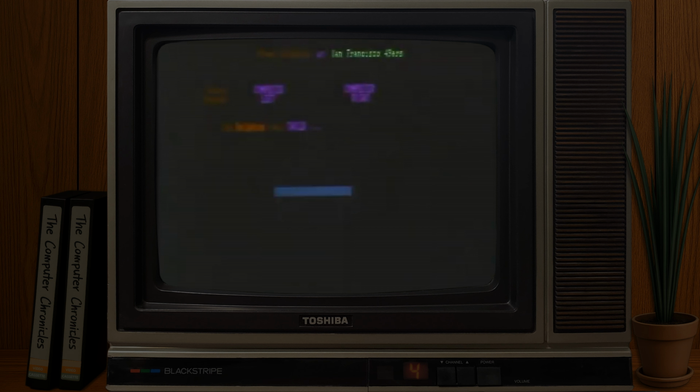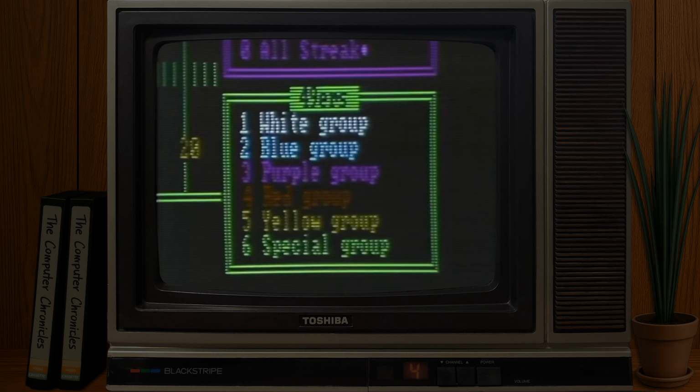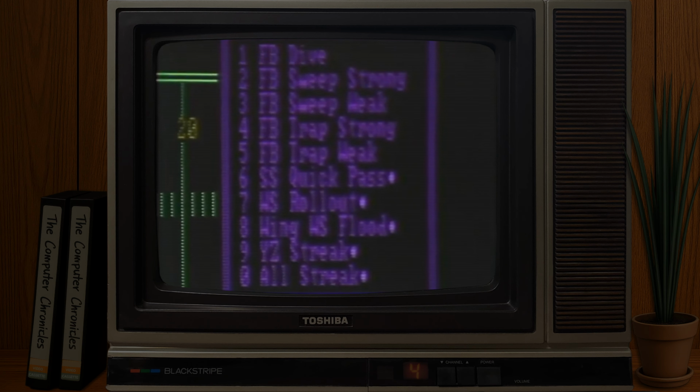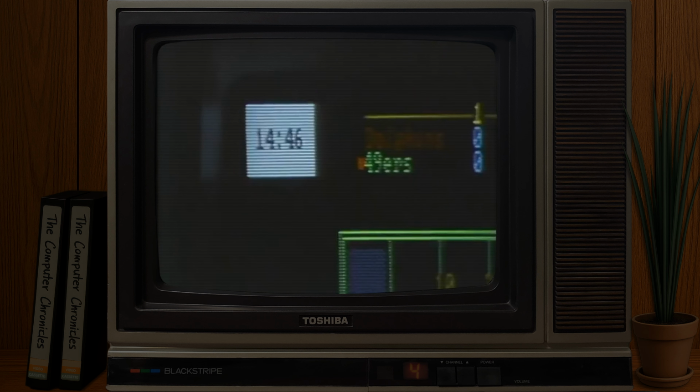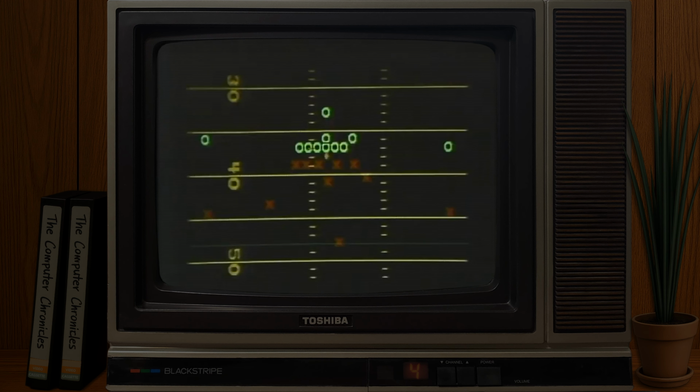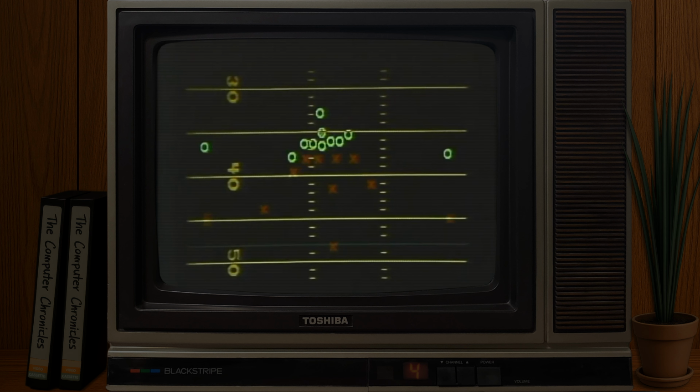The game starts with a coin toss. You can choose to play another person or against the computer. The offense chooses from among 5 groups of 6 plays, while the defense chooses from among 5 groups of plays. Maybe you've heard of the overtwist, Willie. I haven't. Notice there's a time clock and a scoreboard on the view of the field. Then, each play is shown in X and O notation, followed by an instant replay. If you can't finish the game, you can store it and restart it later.